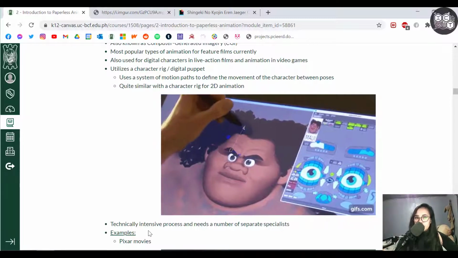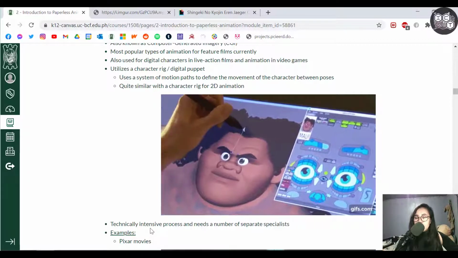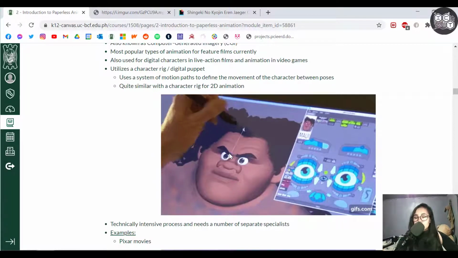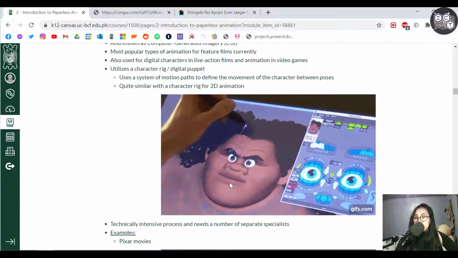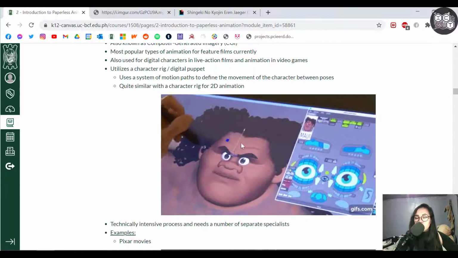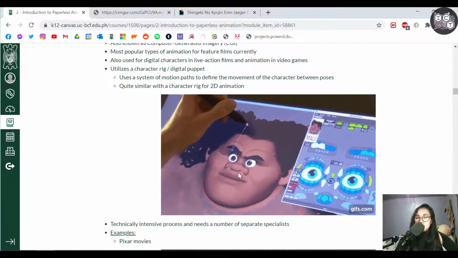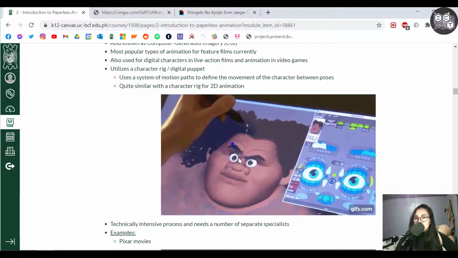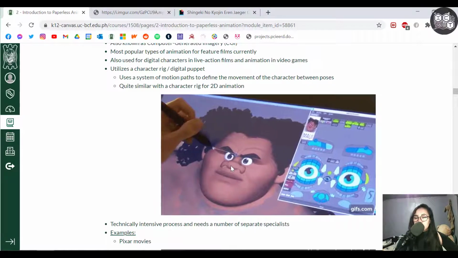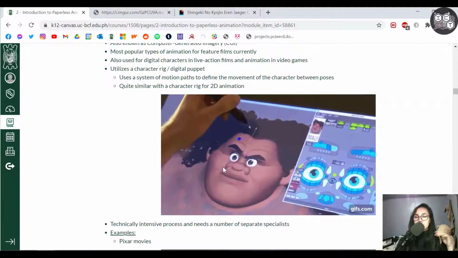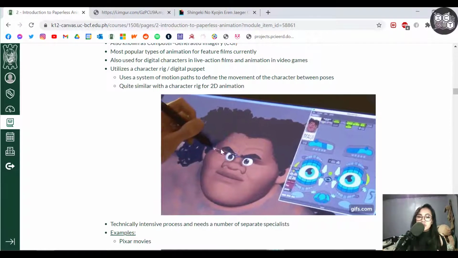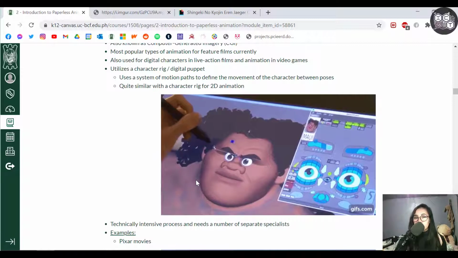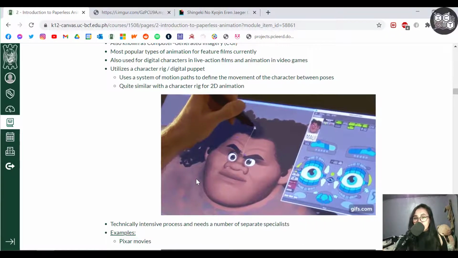So inverse kinematics and kinematics is more of the movement of your body parts and how it would affect other body parts. So we have here an example. The one that is moving right now is the eyebrow, and that would usually affect the skin around it. So you can see the skin on the top of the left eyebrow right here. It is a bit more squashed, so it's a bit more defined, whereas the skin at the bottom of the eyebrow is stretched. So that's another thing. There is also a possibility that the eyelid would go a bit higher compared to that of the other eye because of the moving eyebrow and, of course, other movements of the skin. So that's one thing that we have to take into consideration when we're using a digital puppet for 3D animation.